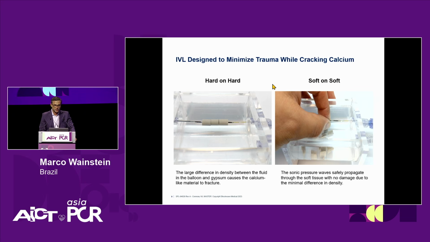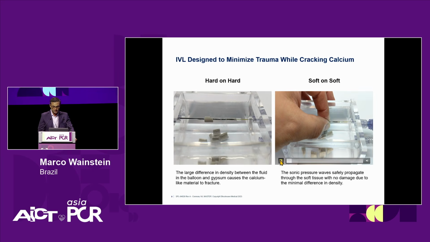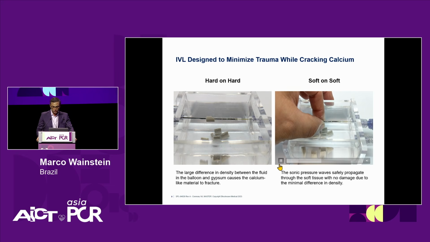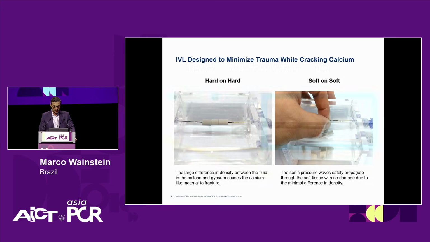Probably one of the most striking and interesting features of intravascular lithotripsy is the concept of hard on hard and soft on soft. As you can see here, there is a large difference in density between the fluid in the balloon and the calcium, which causes the calcium material to fracture. But when this is applied to water or some fluids, the sonic pressure safely propagates through the soft tissue, causing no damage at all. So this is, I think, a very important concept.